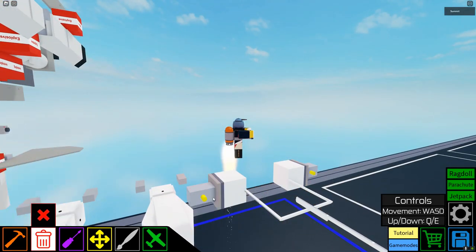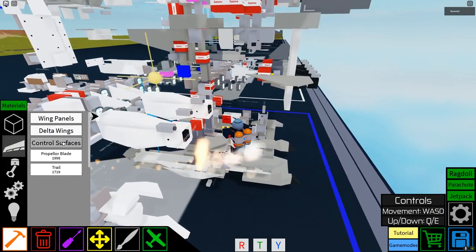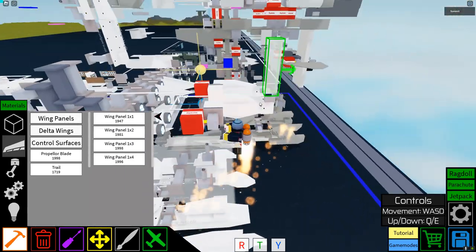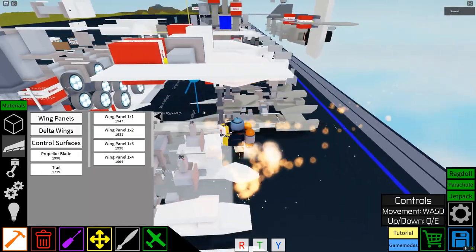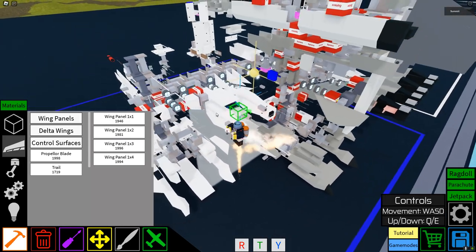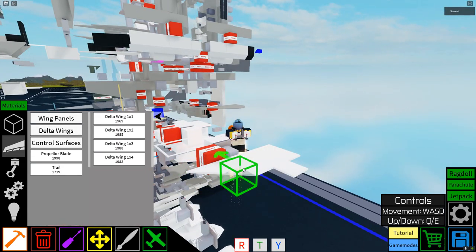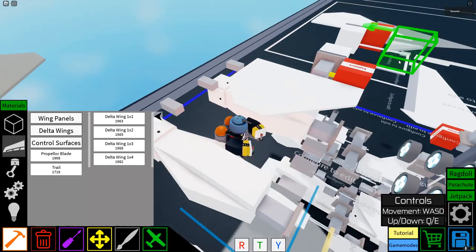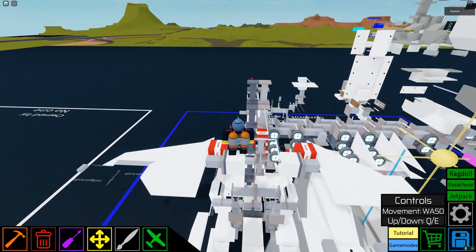Once I finish this last part, we will finish this part 2 tutorial. What you can do is actually just get a 1x4, 1x4, 1x3, 1x3, 1x1, and 1x1. This is going to minimize the amount of things you're using. If you want to maximize, you could replace them all with other stuff. Here we go. So this will be the official end of this first part.